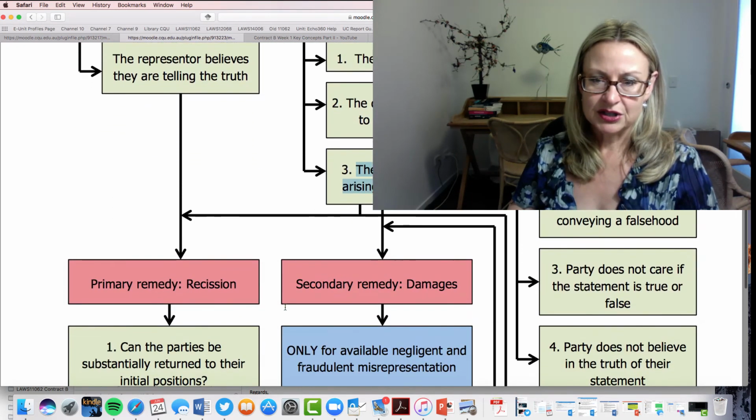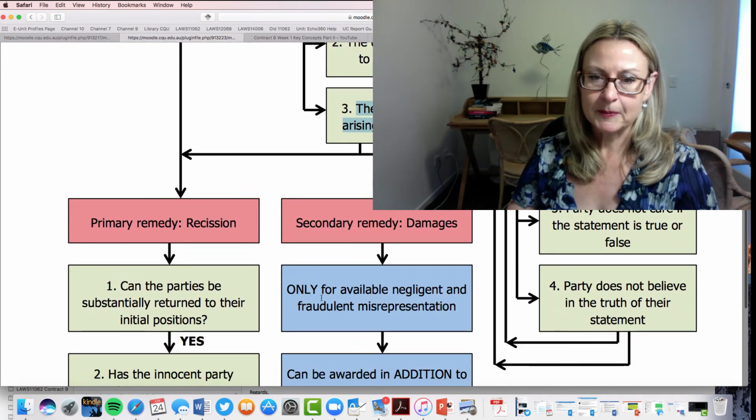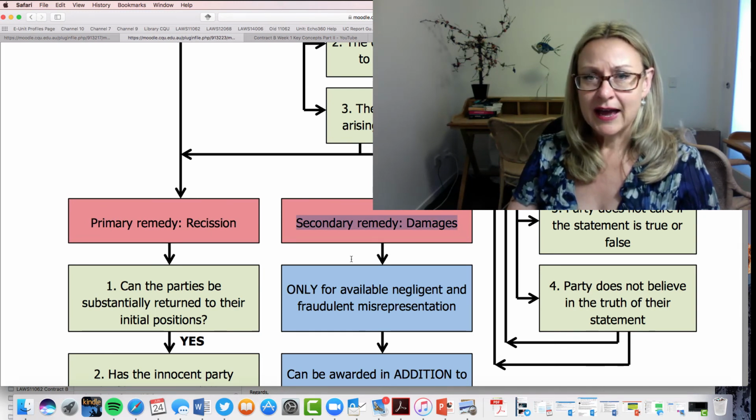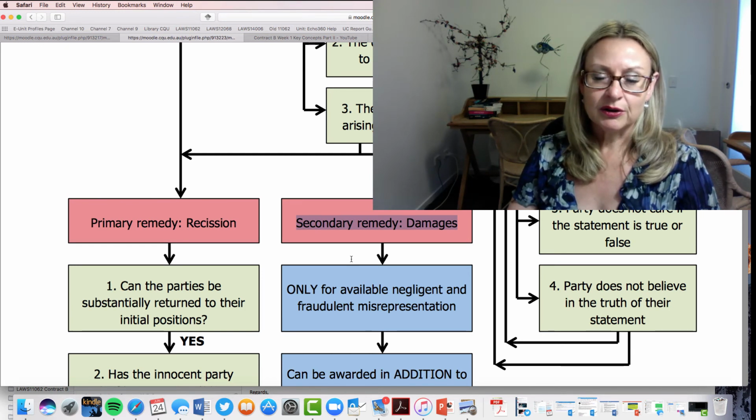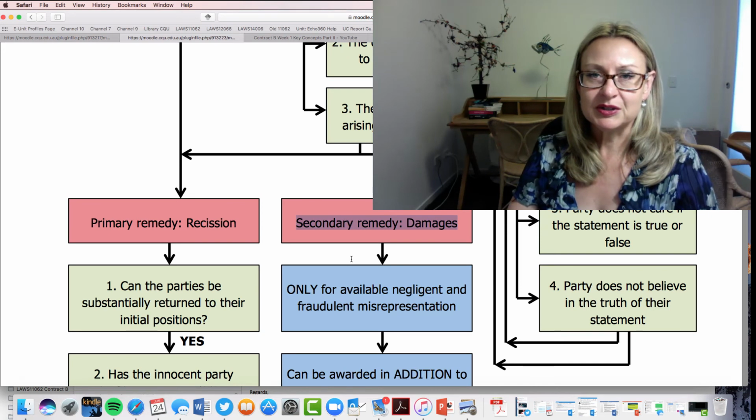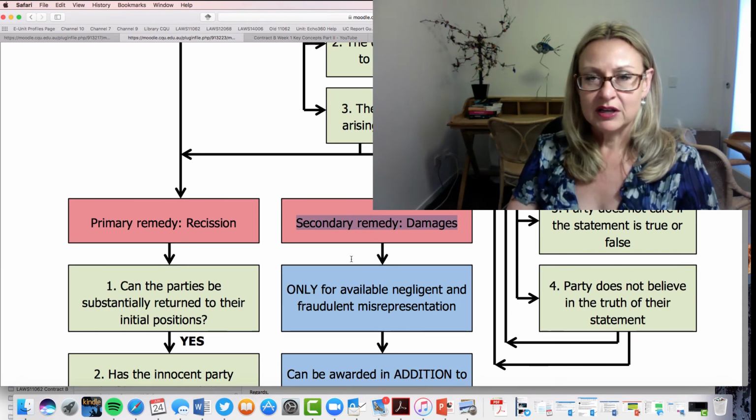Then you go down according to the flow chart, and you can get rescission of your contract, but you can also get damages, and these will be measured as damages for the tort of negligence. Okay, so the object of damages in negligence will be, as with all torts, to try and get that plaintiff back into the position as though the tort had not occurred. So they will be compensated for their reliance on the misrepresentation where it has caused them loss.